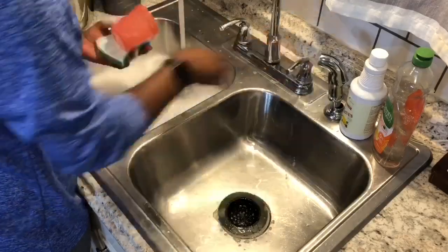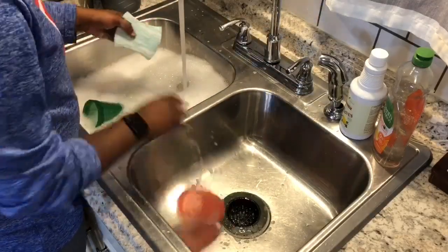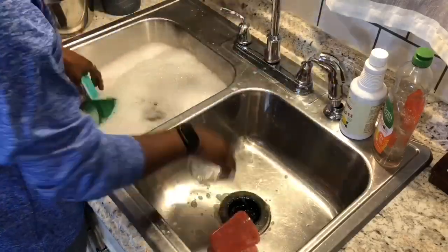Right now, I am just trying to get these dishes knocked out. I'll put them into the dishwasher, but the dishwasher was completely full, you guys, because I forgot to run it for 2 days straight.